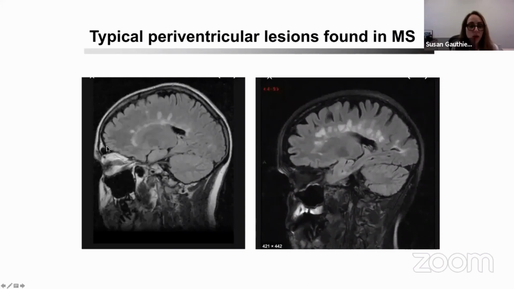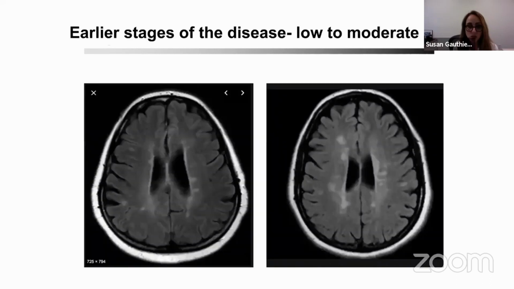Just a basic review of what we see on the MRI of these scars, these chronic scars. You can see on a sagittal film here that the scars are generally perpendicular to the ventricles, and that's because these lesions form perivenular, caused by perivenular inflammation around these draining venules that are going into the ventricles. So they cause these finger-like extensions that are actually called Dawson's fingers, and these are pathognomonic for MS and very helpful to establish the diagnosis.